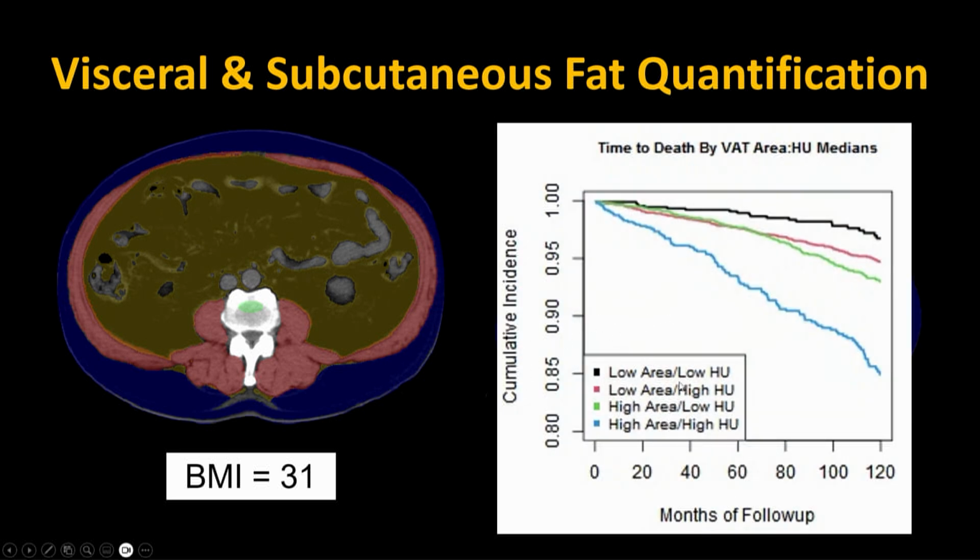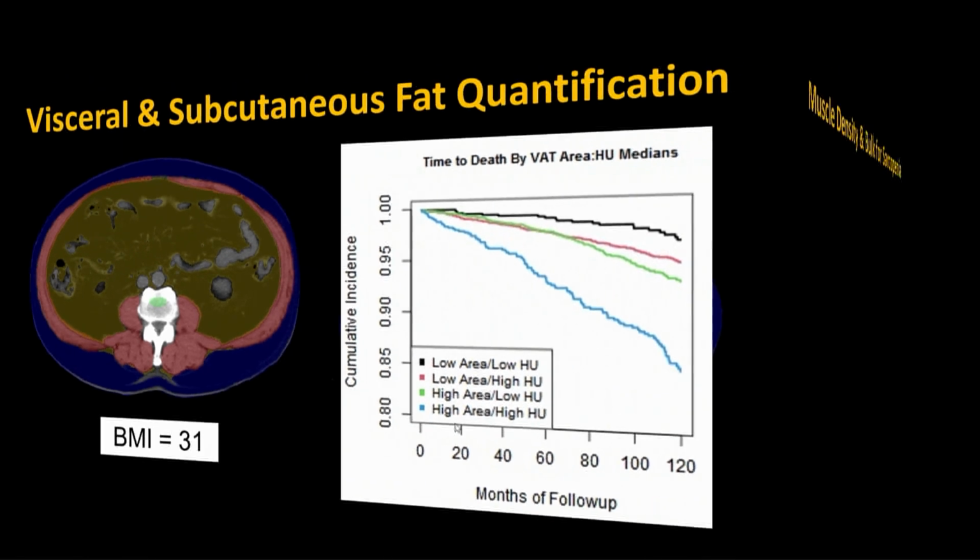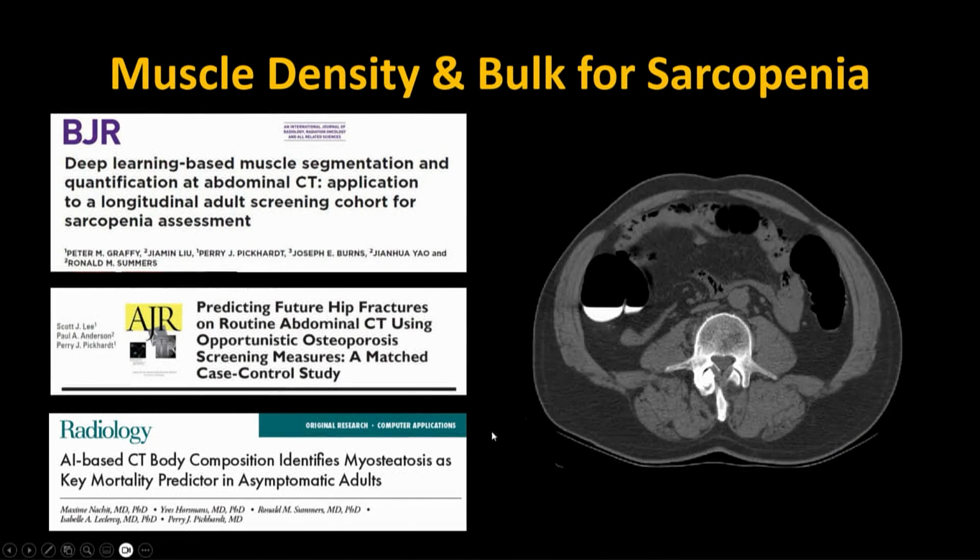Interestingly, when we look at not only visceral fat area, but the attenuation, so inflammatory fat, we're thinking maybe even mesenteric panniculitis may be essentially a metabolic syndrome manifestation in the abdomen. So when you have higher density of that visceral fat and you have a lot of it, this blue line here, your prognosis is much worse than someone who has less visceral fat and/or not as dense. So that's kind of a double whammy when you have a lot of visceral fat and it's increased in attenuation. But we're still kind of working out what that all means.